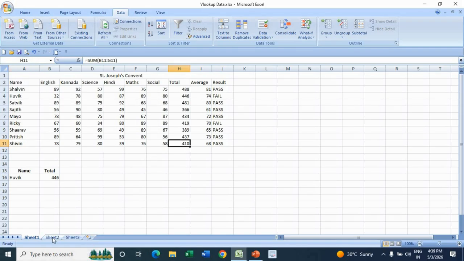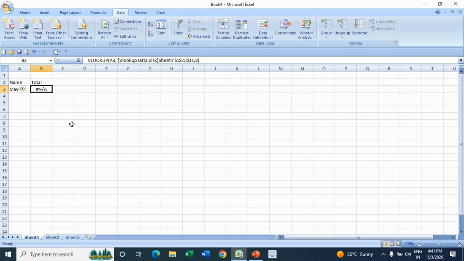Okay, so you can not only find the data from the same worksheet, you can also retrieve the data from another sheet using Vlookup. Cool, right? Okay. So Vlookup from a different workbook is also the same, but the difference is you're selecting the table array from a different workbook. That's it. Okay. So next, see how to copy the formula.